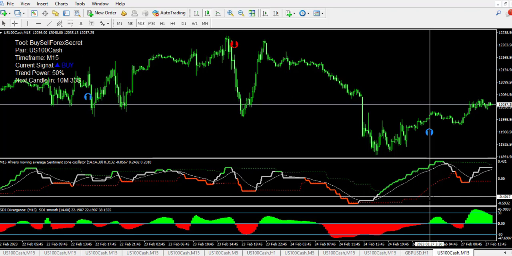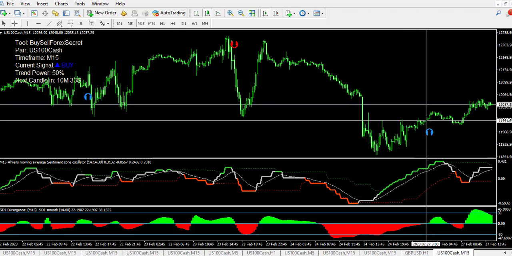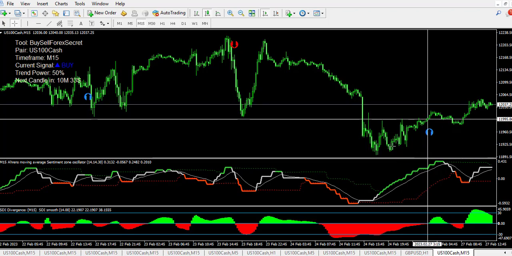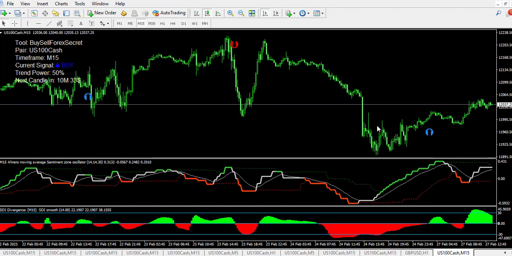So this is where to place your trade at this particular point. Stop loss will be here, and your risk to reward can be 1-to-1. So that if your stop loss is 100 pips, then your take profit should be 100 pips or 150, but not less than 100 pips, except you want to scalp. And if you want to scalp, you can do this on lower time frame, and this is it on the 15-minute time frame.